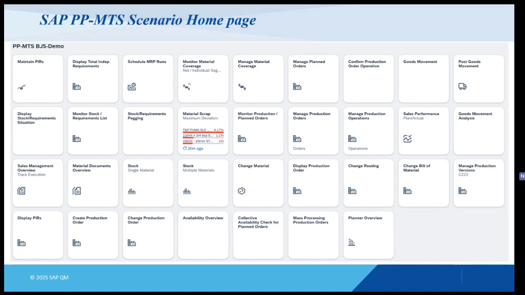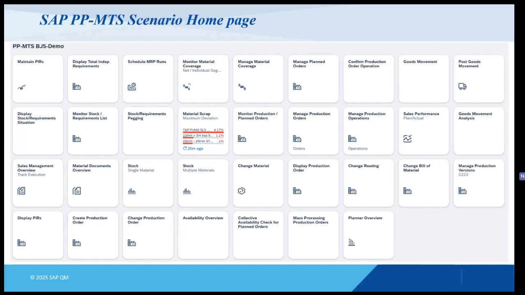What is the make to stock scenario? Make to stock is where we are making the finished product or anything to stock: we are producing and keeping it in stock, and when any sales order comes, we deliver it from the stock. That is called the make to stock scenario. Unlike a make to order scenario, where sales orders are received and we produce against them, in this scenario we are not depending on the sales order. We are just making some forecast demand based on the consumption history or whatever forecasting techniques you have, or you create a demand, like a forecast demand.